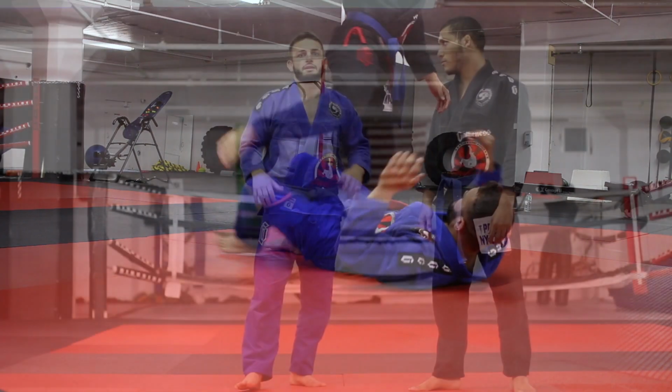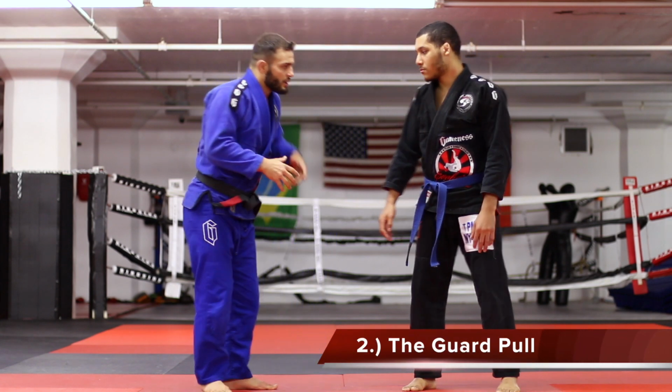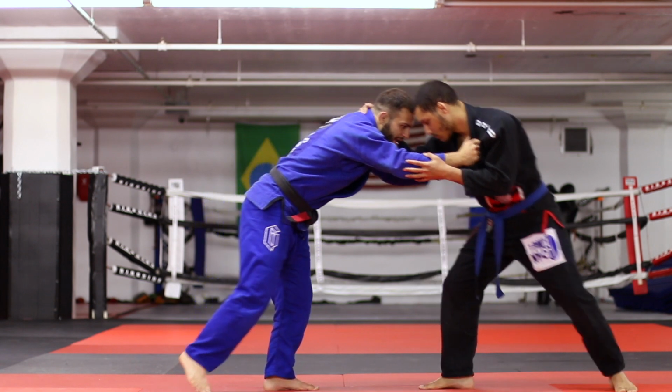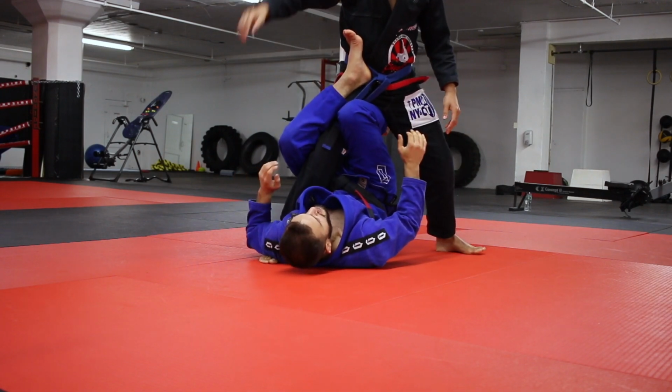Okay? The second entrance into single leg X from the standing position is going to be the guard pull. So we start standing, I get Manny's collar and his tricep, I start to drive into Manny. So when Manny pushes back into me, I'm going to shoot underneath him and get into my single leg X position. One more time.